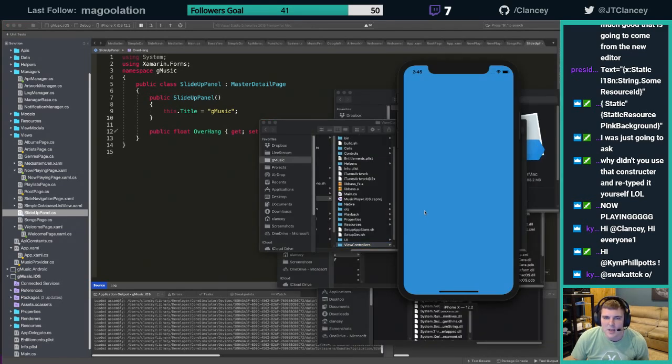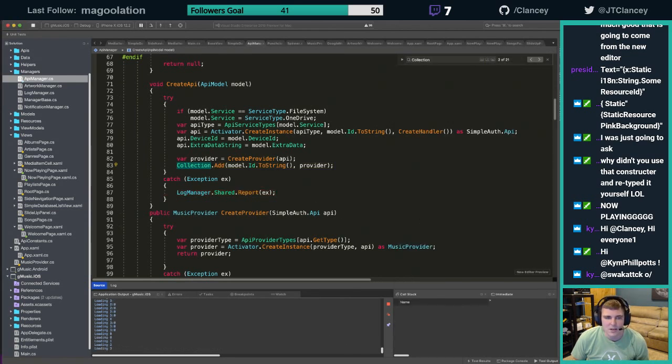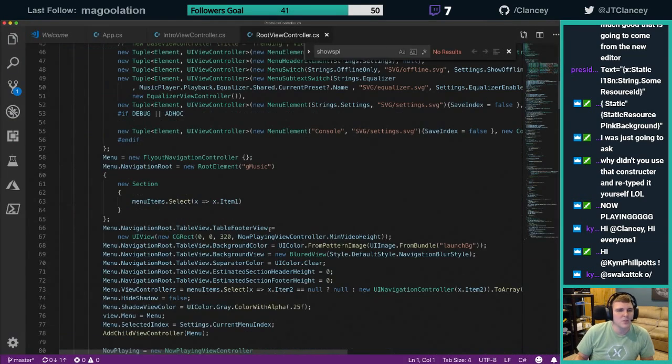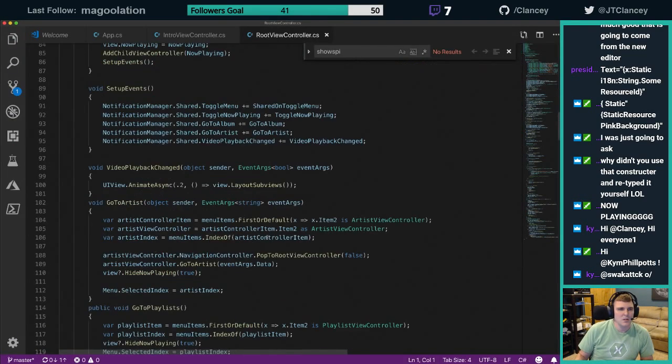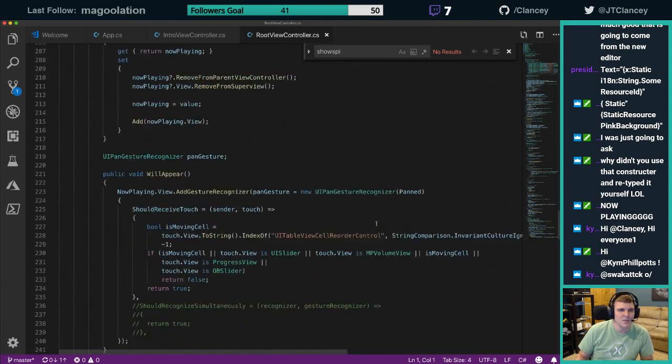On iOS, I had a root view controller, I think is where that lived. That held the bottom panel. In the root view controller, root view, that's all the flick velocity stuff.